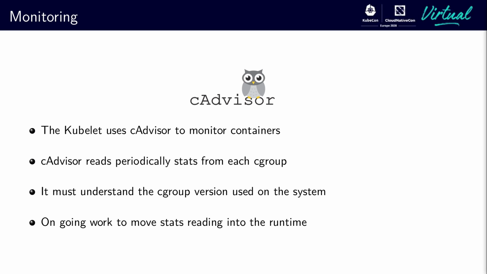The kubelet uses cgroups also for monitoring resource usage, and that's done through cAdvisor. cAdvisor is a package embedded directly into the kubelet. So while the container runtime is responsible for creating the cgroups for the various containers, cAdvisor uses the same cgroups to read statistics on what resources are used by each of them. I won't go into the details, but obviously cAdvisor also needs to understand the cgroups version used by the host. Shortly, it's just another component to take care of for the cgroup v2 support.